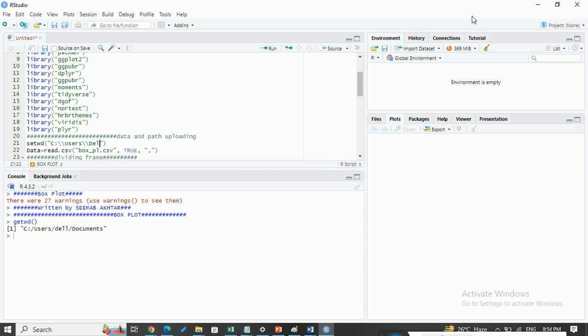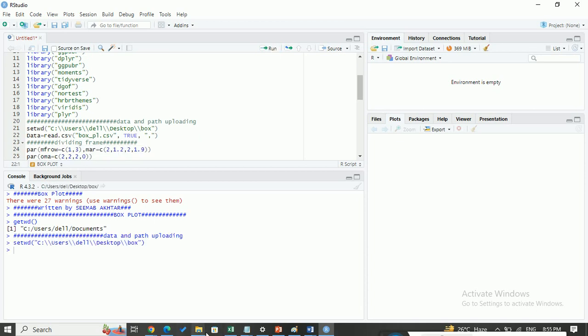Just copy and paste your location path. See, this is the location of your box plots, but in R you have to write it with double backslash for connecting your path. In Python also you have to do this. Okay, now it has been done.